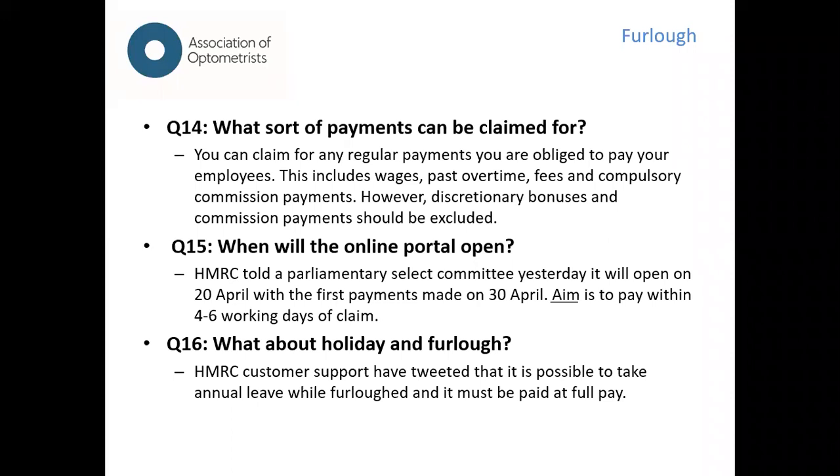However, there has today been a tweet from HMRC customer support indicating that it is possible to take annual leave while furloughed, because people had been concerned that a period of annual leave might break up the 3-week block of furlough leave that's needed to comply with the scheme. So this tweet, although it isn't official guidance yet, seems to suggest that a period of holiday during that 3-week block won't be viewed as invalidating the furlough.